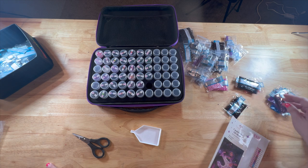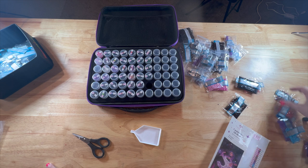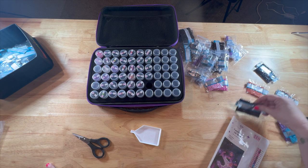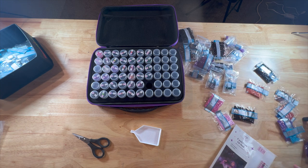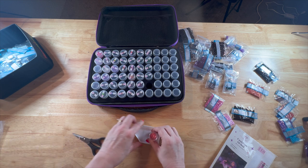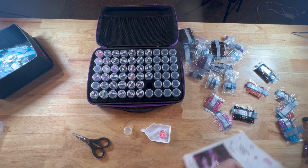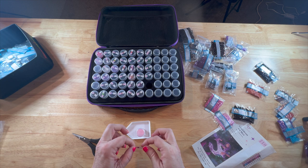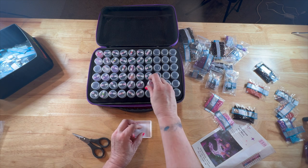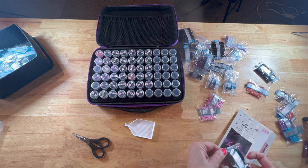Let's see, 3326. Where's that one? I don't see this one. Oh, here we go. Okay, 3326. I had put this one in here and was not sure which one it was. So 3326 is this one. Then I have 3371. That's another very dark color. It's a full bag.